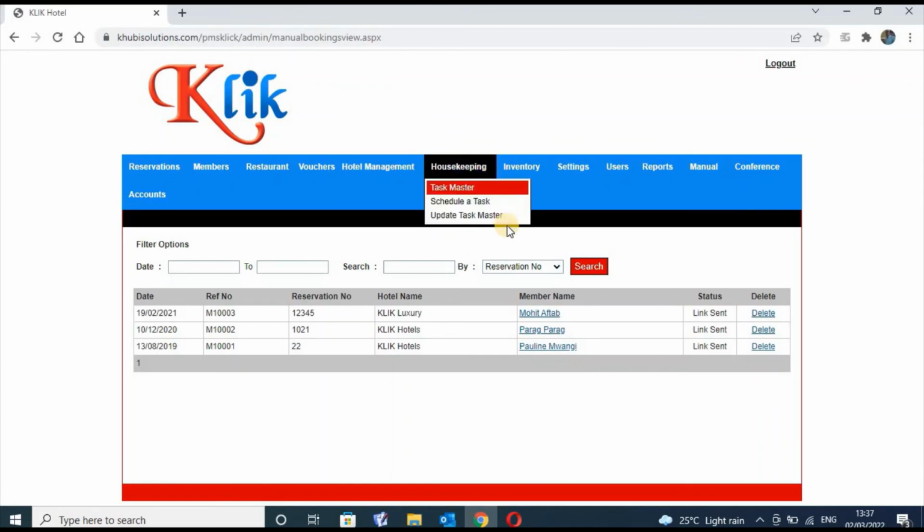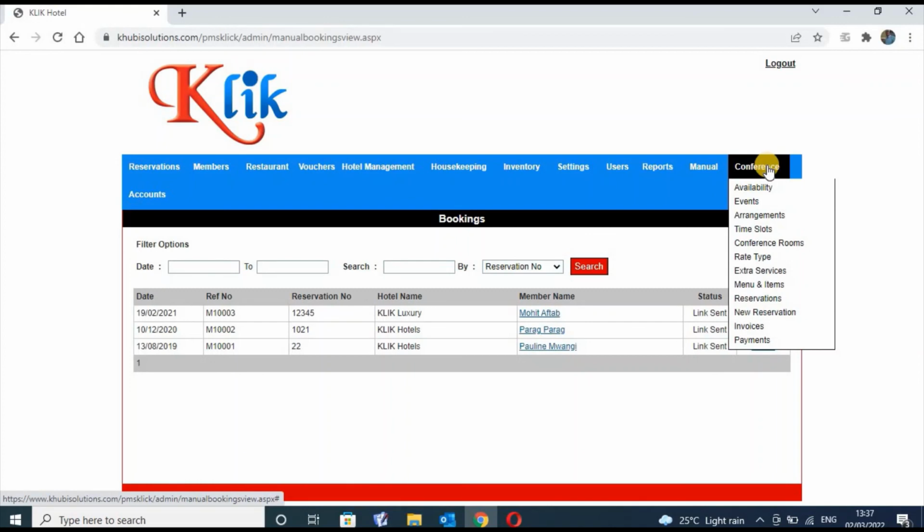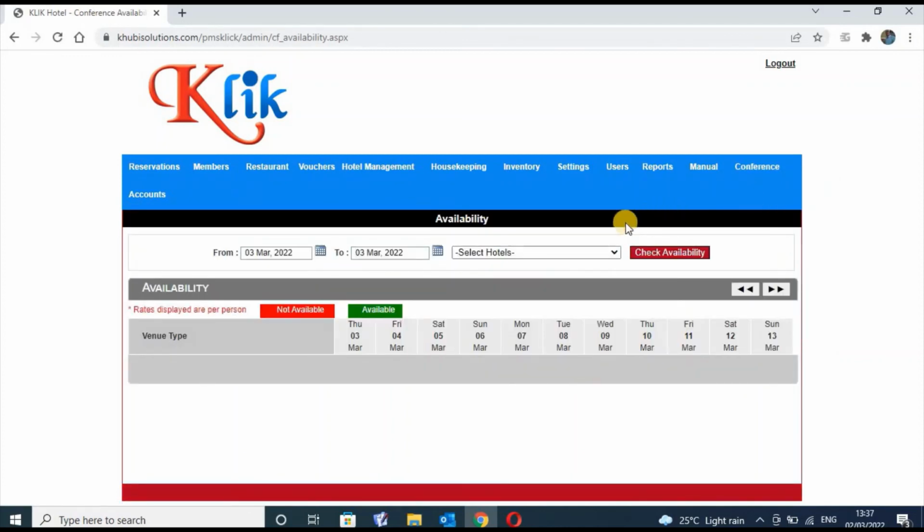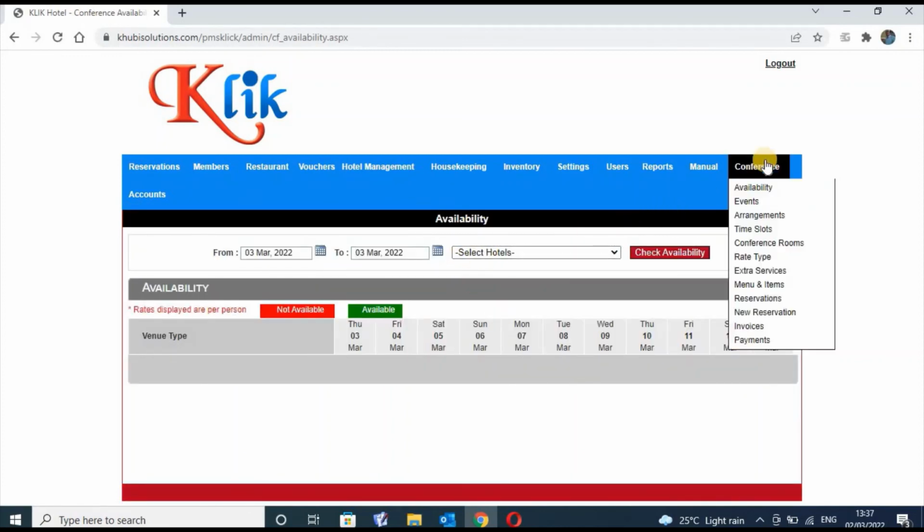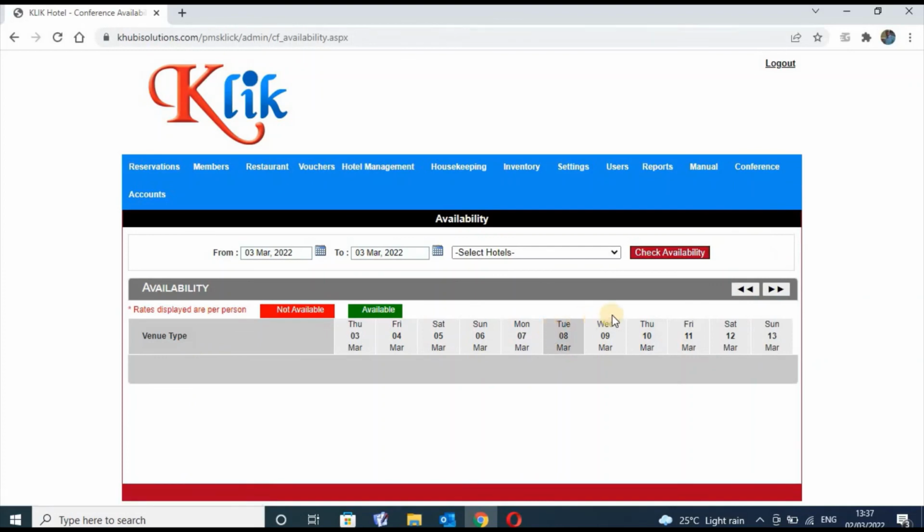Okay. I think I have an idea of what should be done now. This conference, same thing as the reservation. Oh, okay, conference, events. So if it is conference, you just check the availability. Yeah. There's no data, not available.